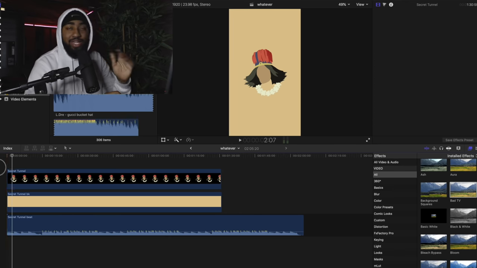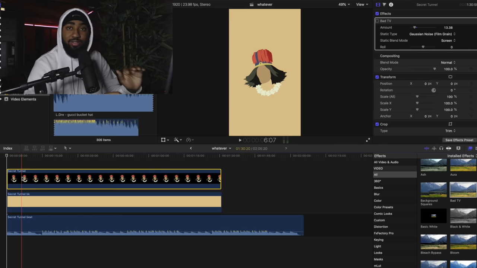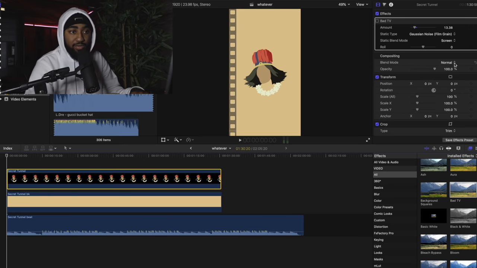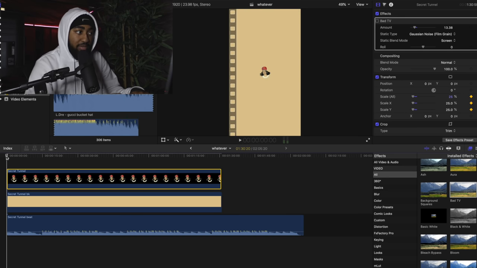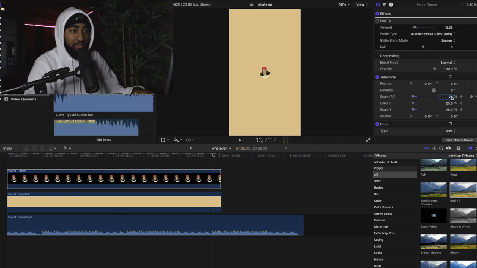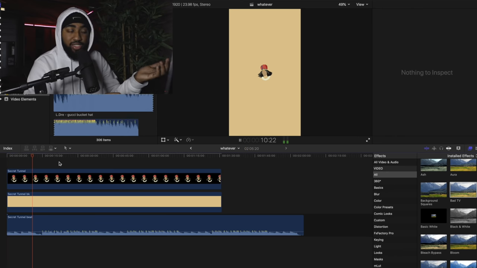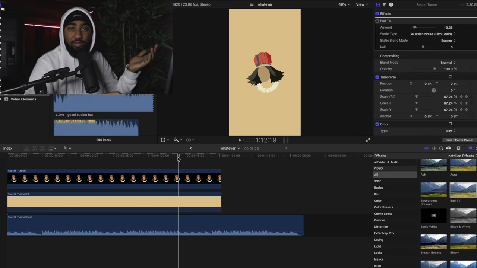If you're a complete beginner to editing video in Final Cut Pro, don't learn this from me. You can learn this from anybody else on YouTube. But pretty much what keyframing does, you can just go here, make it small, hit this little plus, which is for keyframes, and then maybe come to like the end of the video, bring that back to 100. So that way the whole video is just growing. It's just getting bigger and bigger just to make the video a little bit more interesting.